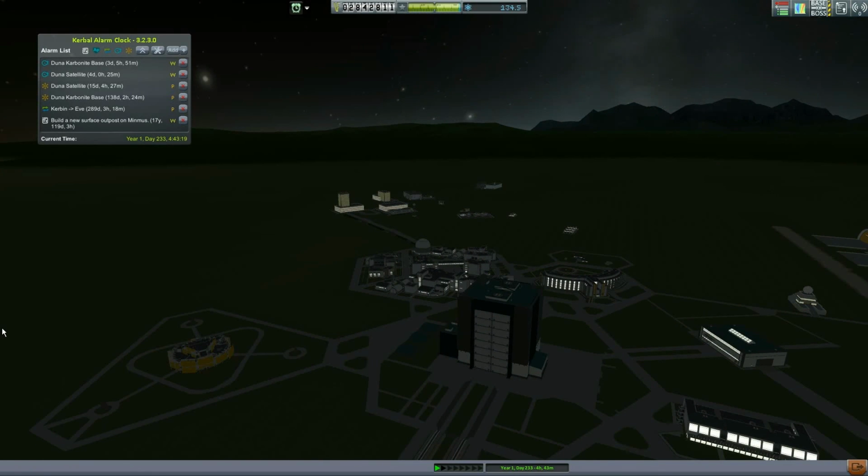Really, once we're done with Duna, we'll probably have enough science to unlock the rest of the stuff, at least the couple here that we need. We could also probably upgrade this guy for 875, which will get us just under 2 mil, and it will allow us to see asteroids, but honestly, that's not a huge deal.